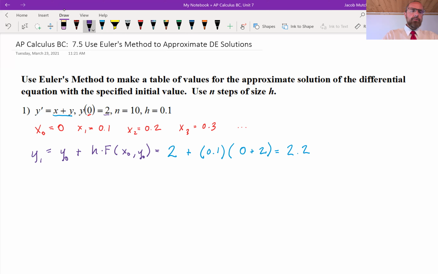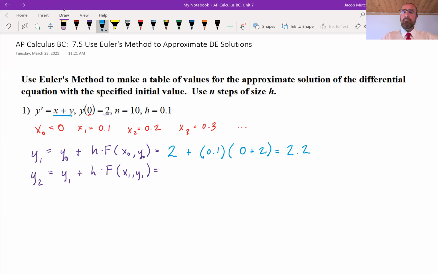So we're just going to write here so we see how we would get y sub 2. So again, it's recursive. I'm going to depend on the previous y value. So whereas in the first one we used y sub 0, here we're going to use y sub 1 plus h. Again, that h is fixed. It's always the same. Times the differential equation evaluated not at x sub 0, y sub 0, but x sub 1, y sub 1. So you can see how the recursive process takes us from one approximated y value to the next. And that's going to be the way we'll go the whole way.